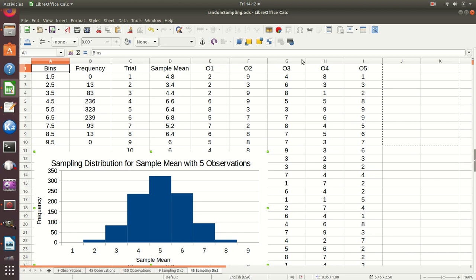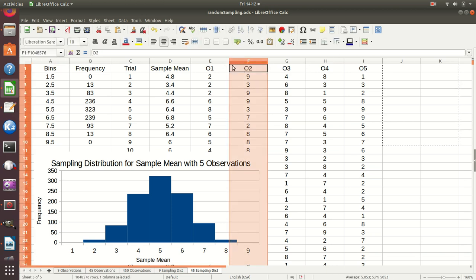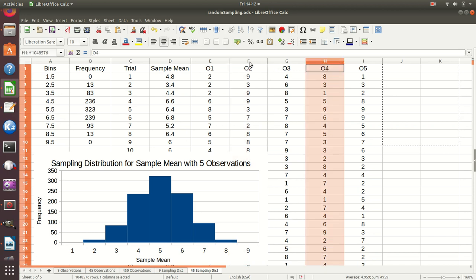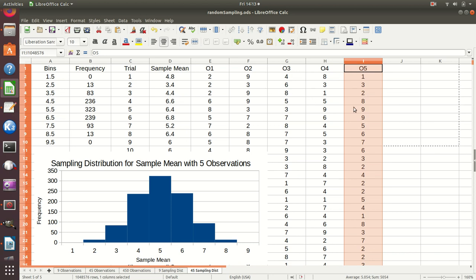Now, what I want to do is add columns in the middle here, and I can choose to start anywhere in the middle. So again, I'm going to insert columns on the left, so I could start here in F, G, H, or I, and start highlighting columns and say insert on the left.